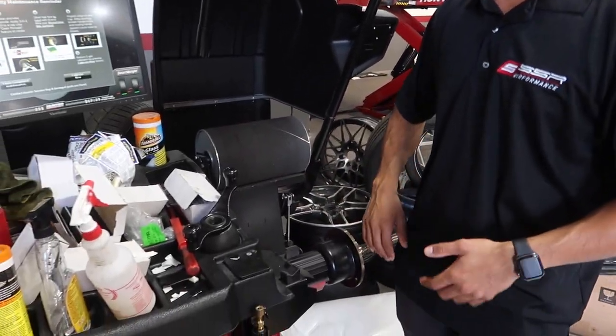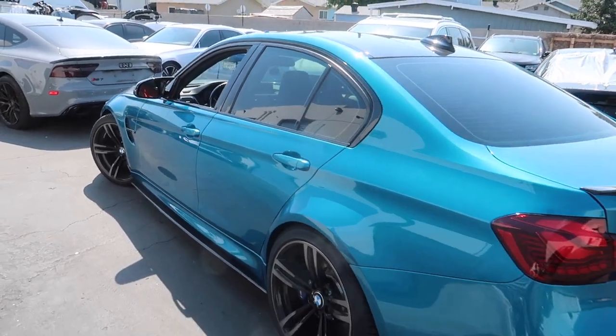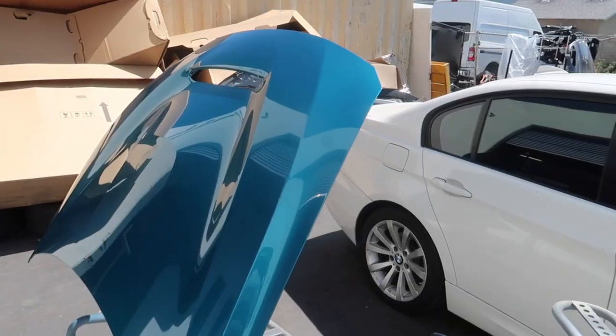That's crazy. Yeah. So this is the machine. We have the top of the line machines when it comes to tires, wheels, and of course alignment as well. All right, guys, leave it with my baby. It's going to be in good hands.